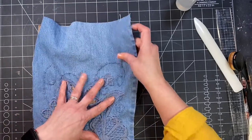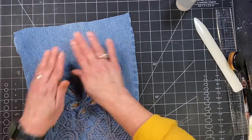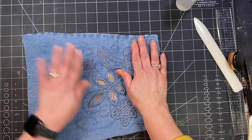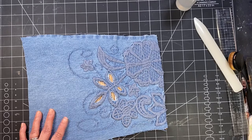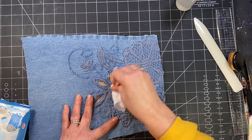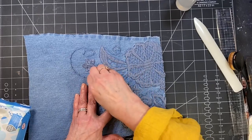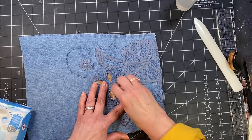And I had already cut this piece a little bit, but not exactly. And I do that just because I know. Now see, you're going to have that showing through. Let me get a wipe in a minute and get that extra glue off, because you don't want the glue. I don't mind if the brown shows through, but I would like it not to be so shiny. So I'm going to pull that up as much as possible. Okay, and if not, we can go in there with some ink and get rid of a lot of that. Okay, so that takes up most of it.